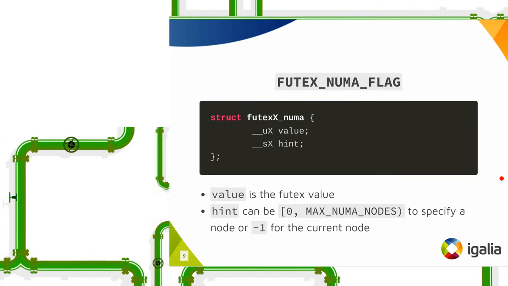Okay, Peter, do you want to share something else? So the reason that we need to write this hint is: it's minus one, and you can find the current node on wait, and then you queue yourself in the hash table. But then at wake time, you have no idea which of the many node hash tables you're in. So you either need to iterate the whole thing, at which point you're slow again, or you need to have stored the actual node number. And that's where the extended thing is useful, because then you can store the node number, you know where to go look, and things remain fast.